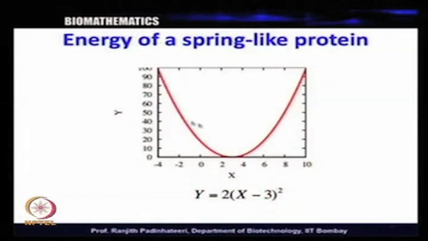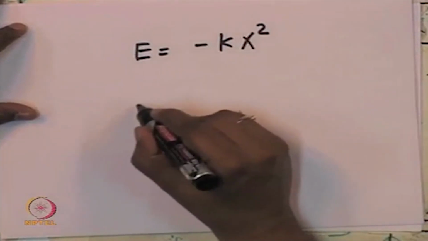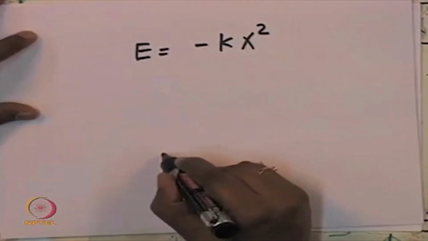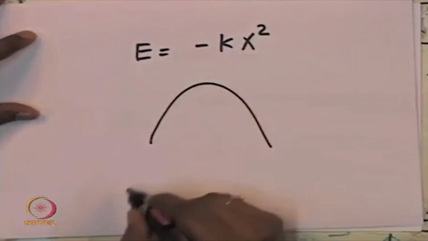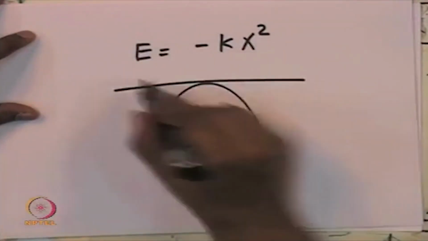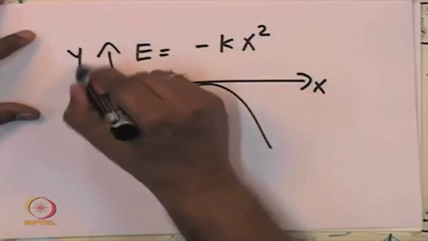So, have a look at this slide here. Whenever you have a minimum, you will get the second derivative as positive, and if it was a maximum, the second derivative would be negative. So, let us quickly have a look at one example where we have a maximum. You can have an energy function, let us say, minus k x square. Have a look at this paper here. E is equal to minus k x square, and if you plot this, the function will look like an inverted k x square. This is your x axis and y axis. So, the function will look like this.